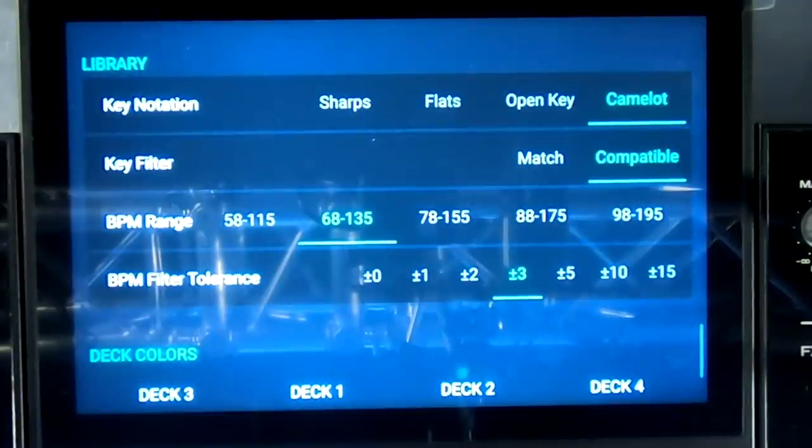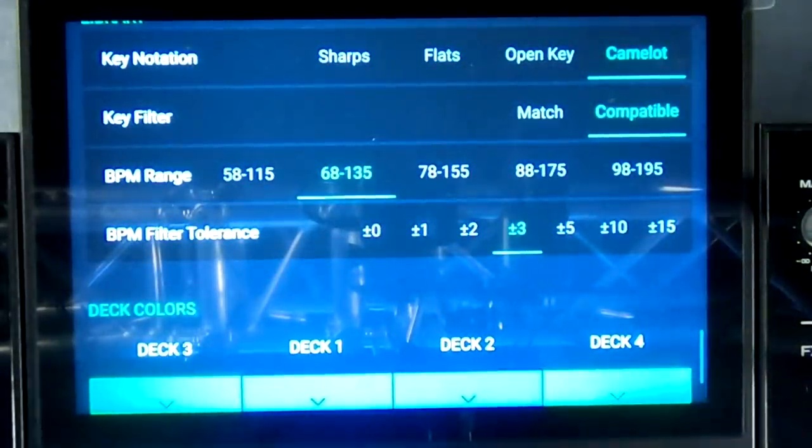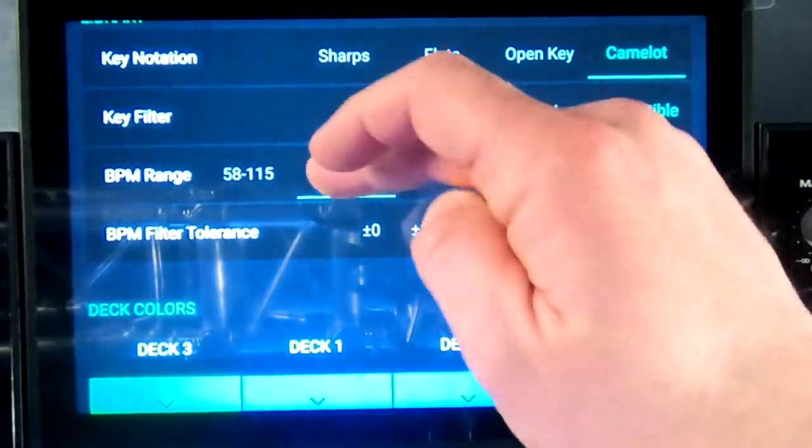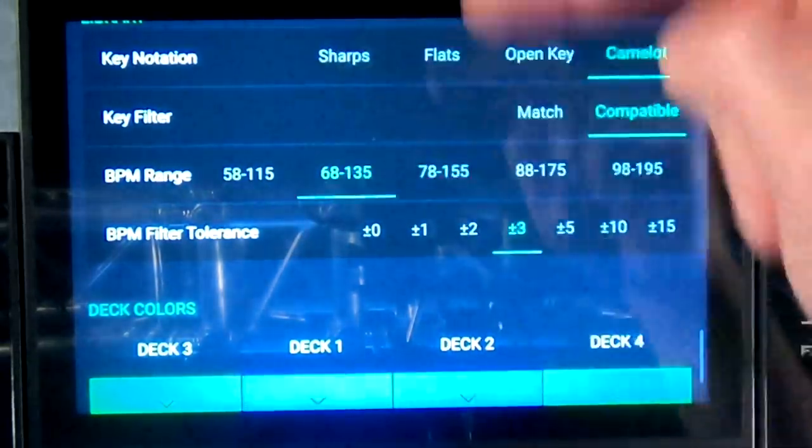We show it, express it in whatever way you want to see it. Again, that's all done in the background for you. Your key filter, compatible or matching. BPM range. It really depends on how you play your tracks. Most of my music is within 68 to 135, but if you're playing drum and bass or different types of genres, you might use one of these other options.